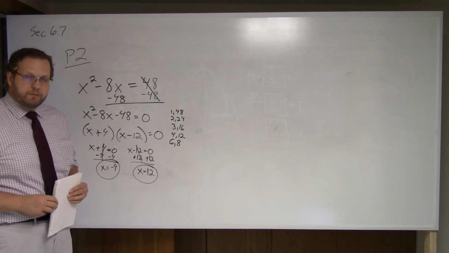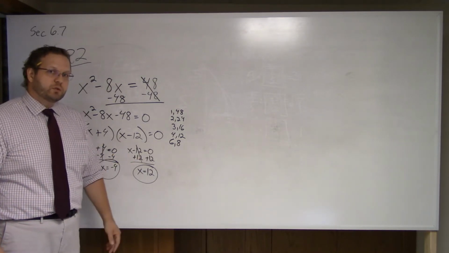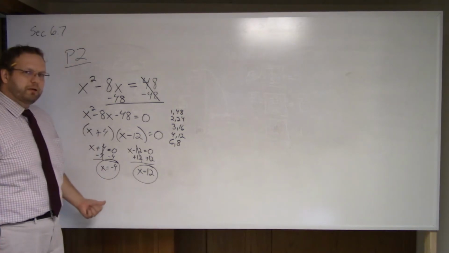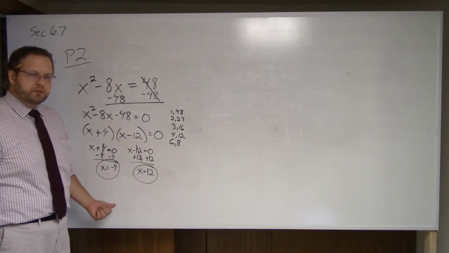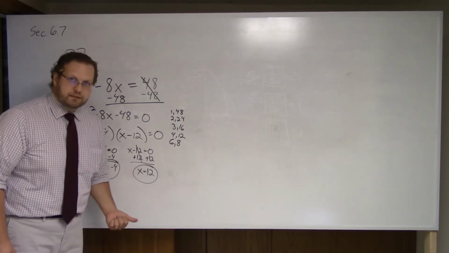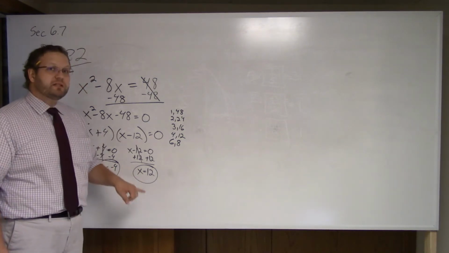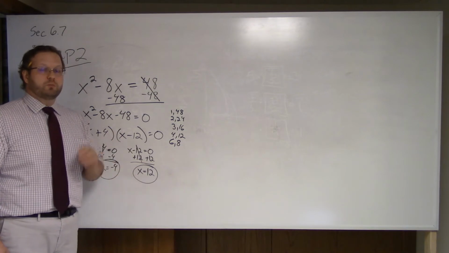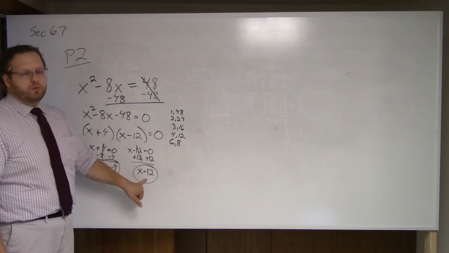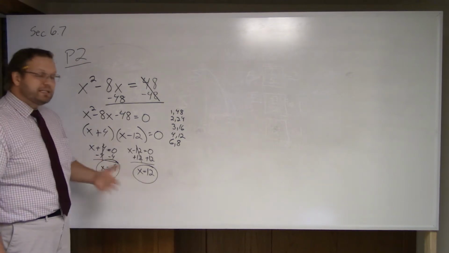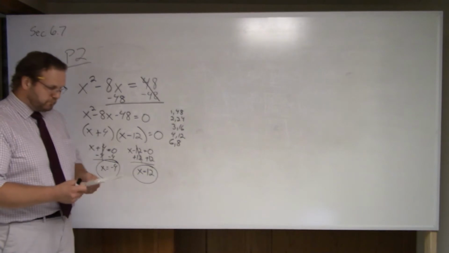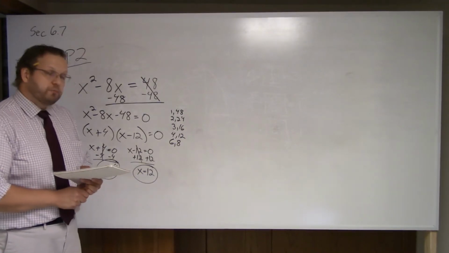Neither of them. We threw out that negative 2 in practice 1 because we were talking about a time. We don't want a negative time. What are we talking about here? We're talking about numbers. Is negative 4 a number? Yes. Is 12 a number? Yes. So in this case, both of these numbers will work, and those are both part of our answer. If they specifically said find a positive number, well then we just know it's the 12. But they didn't specify that, so both of these will work. Okay? Let's now move on to practice 3.